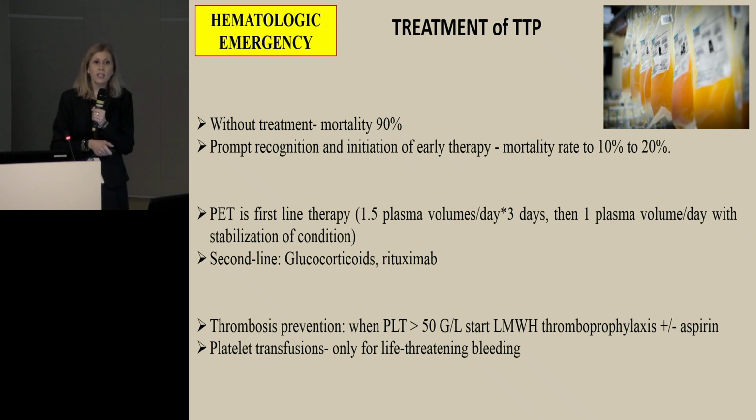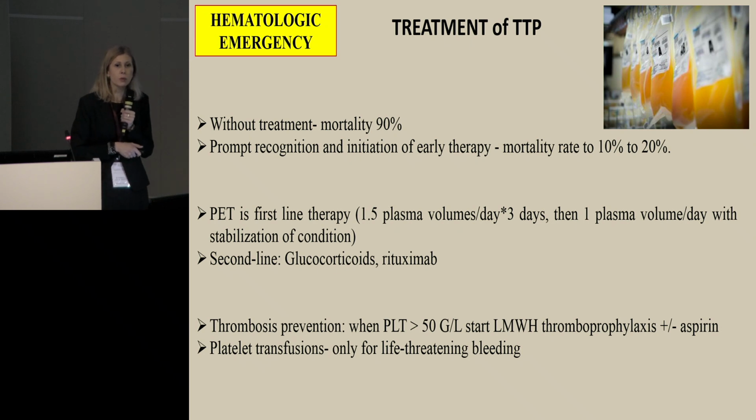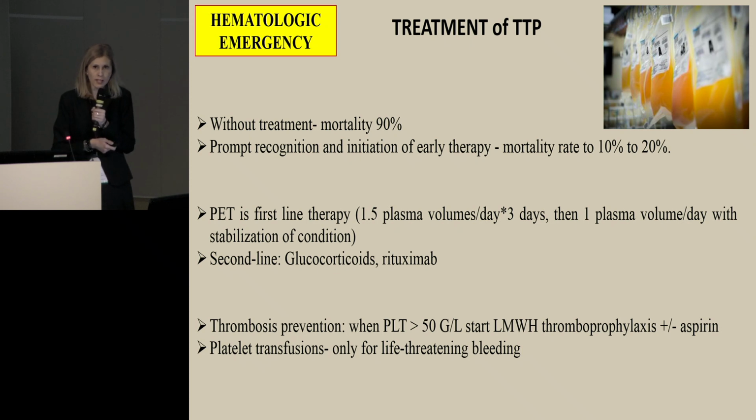Just one thing to mention, these patients, of course, come to us with a low platelet count. We don't have to be afraid to put the CVC and dialysis catheter on, because these patients usually do not bleed, they are more prone to thrombosis. This is why we don't give prophylactic platelet transfusion in these patients. We just do our job and insert the catheter and transfuse platelets only in case of life-threatening bleeding. And something else, when the platelet count has already started to increase above 50 giga per liter, we need to give thromboprophylaxis in these patients because they are very prone to thrombosis.